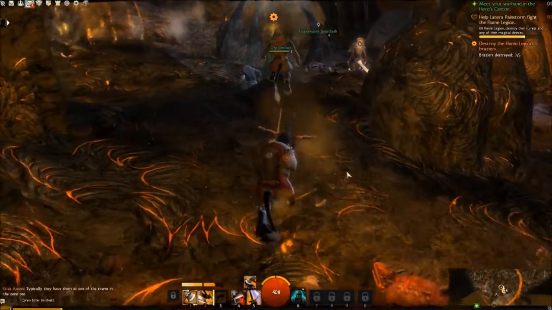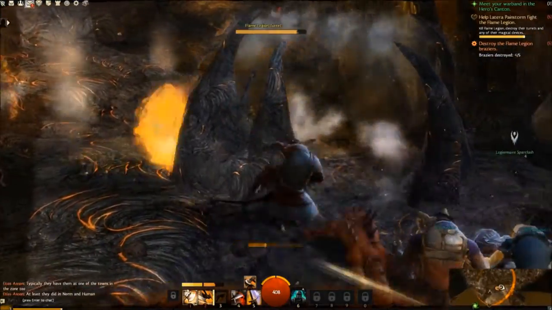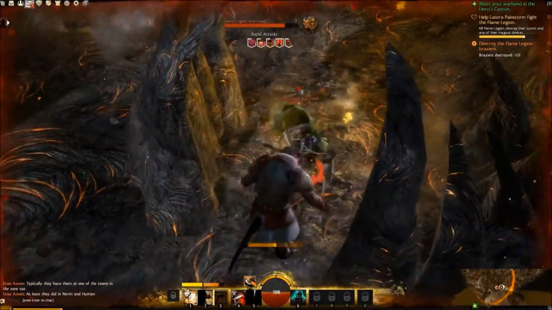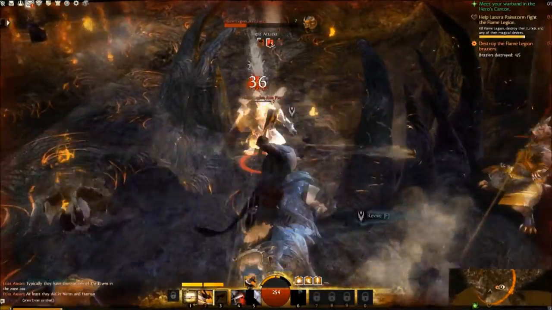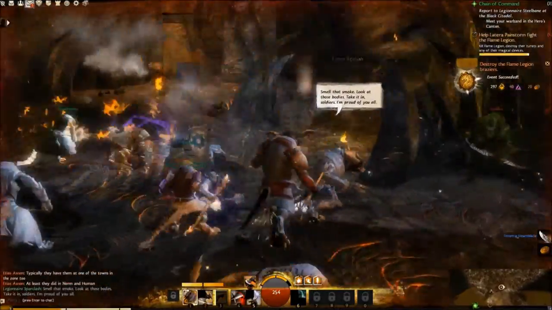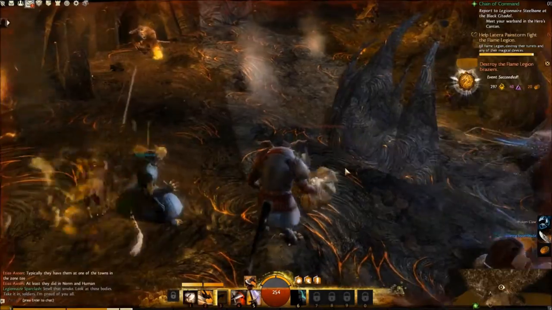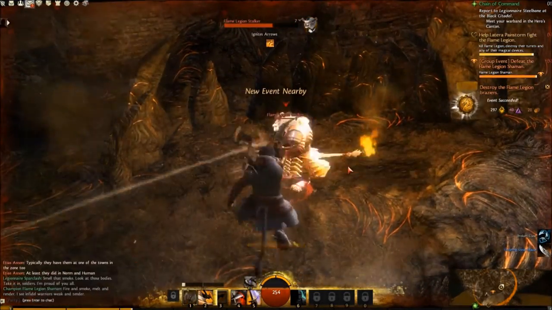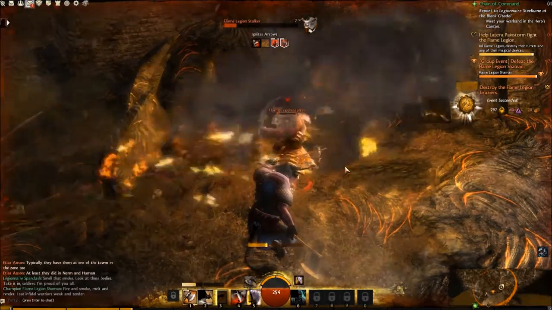Destroy the Flame Legion Grazers. I can do that. That I can do. Uh-oh. Don't touch me. No, no. A different key for looting. I guess I could change that. Different key for looting and different key for combat.